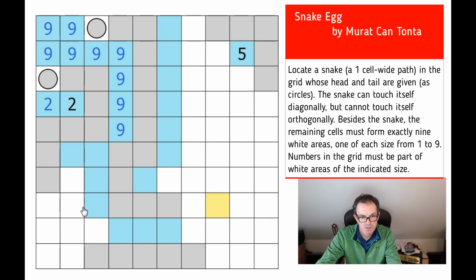But yeah, this is nice. Let's have a look at this square. Is this part of the snake? Let's imagine it is part of the snake. What does this mean? Well, the snake would have to go in and out of the corner like that. Now the snake can't turn back on itself, so it has to extend up. So all of these squares would be blue, and this region is too big. It's 8, 9, 10, 11. So that is huge, because that means this square is blue.